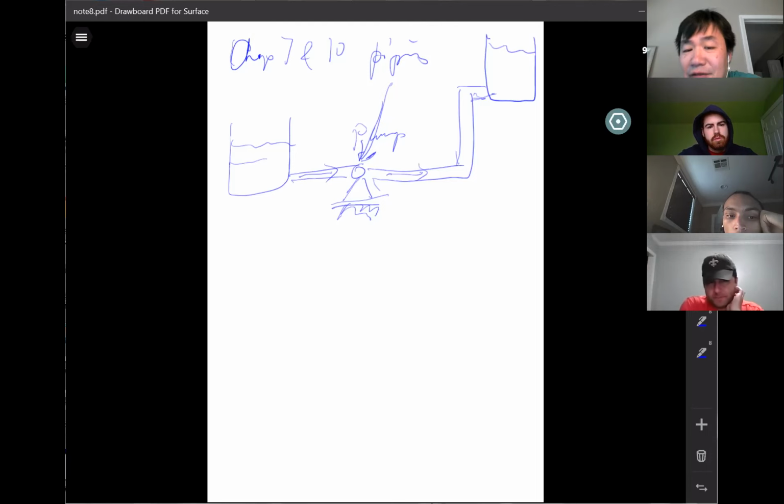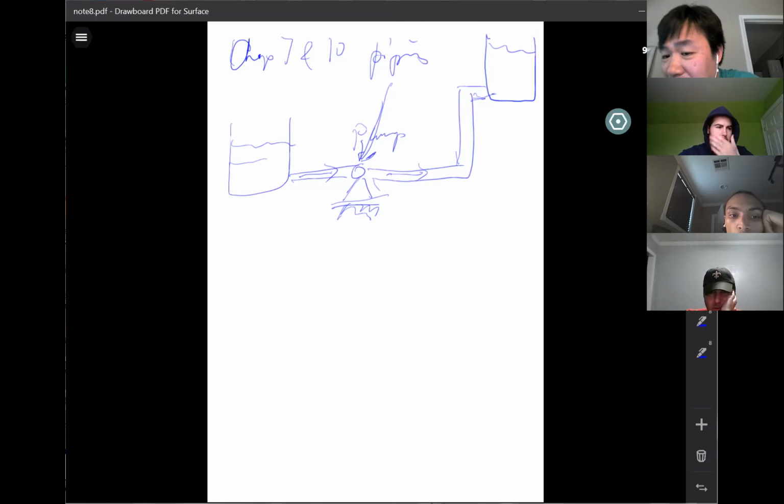The other purpose is to provide the flow rate in the pipe. You want the flow in the pipe, not just driven from a lower location to a higher location. In the chemical and petrochemical industry, sometimes the flow rate is necessary. They need to create a flow rate for some purposes, for a reaction or whatever. You need a certain speed of the fluid to make something happen. So that's the second purpose for the pump.